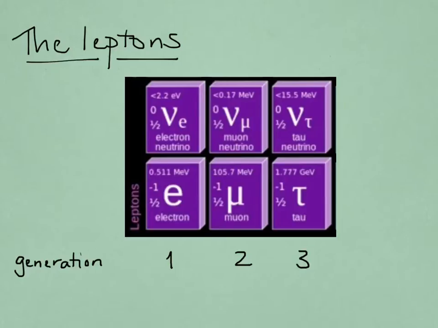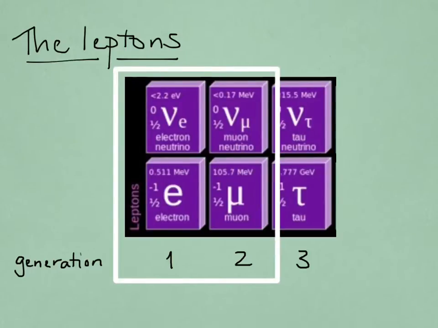And there is a third generation, which is called a tau. So that's even more massive, and as you can see, it's 1.77 giga electron volts. So much, much heavier than even the muon. As you go across the first, second, third generation, they get progressively more heavy. And each one has got a matching neutrino. So there's a muon neutrino and a tau neutrino.